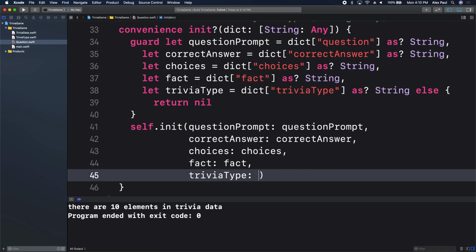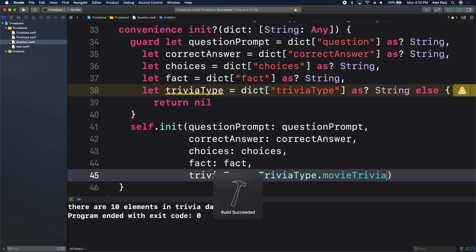For now, I will hard code a trivia type in here. Hard coding meaning this is not valid. This is not going to be ideal. It's just to get rid of the error, right? But your task is going to be, this is a to-do here.